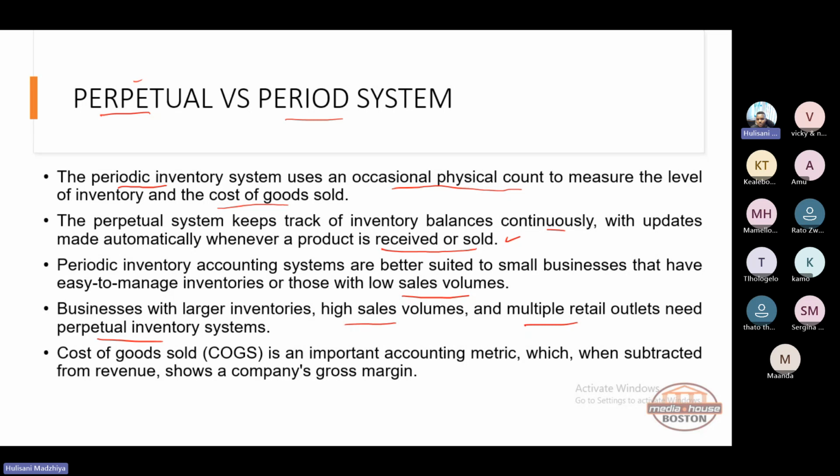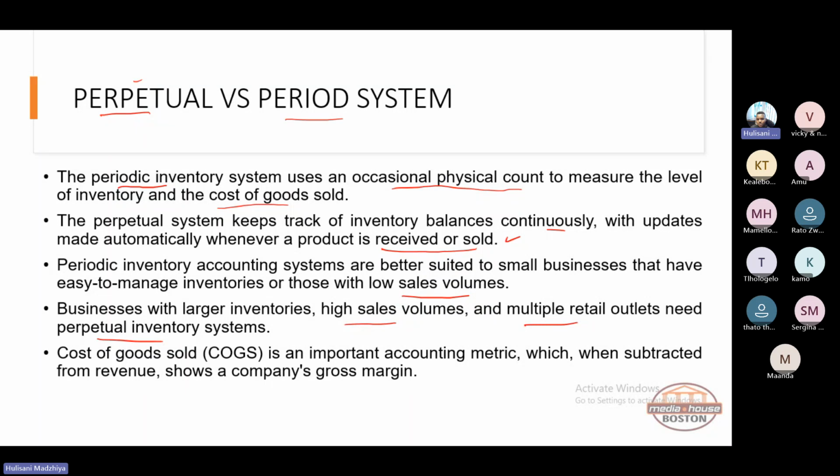So to avoid that, they need to adopt a perpetual inventory system that tells them that on the shelf, we're left with 4 items. And when you go to the shelf, you expect to see 4 items. If there are fewer than those items, then that's when you do the investigation. On periodic, it won't tell you anything about whether you have 4 or 5. You just know that you bought 40, and then you continue selling until you find that there is nothing.